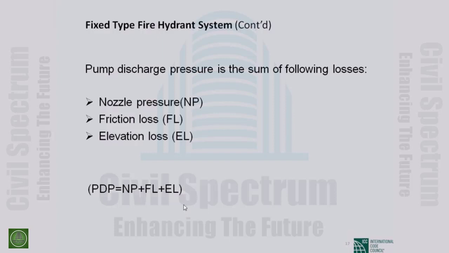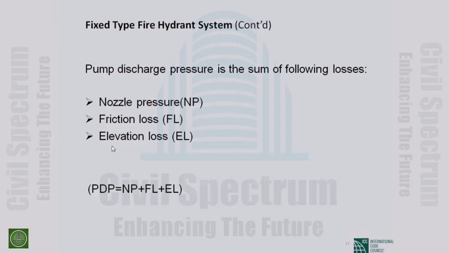Actually, there is a pressure at the nozzle outlet, which I showed before, and there is friction loss from the pump outlet to the end of the nozzle. The pipe you need to design for the required distance, covered distance and height. There is some friction loss within the pipe, within the valves, within the bends. So all together you have to calculate the friction loss, and you have to cover a certain height, that is called elevation. So you have to calculate what the elevation is.